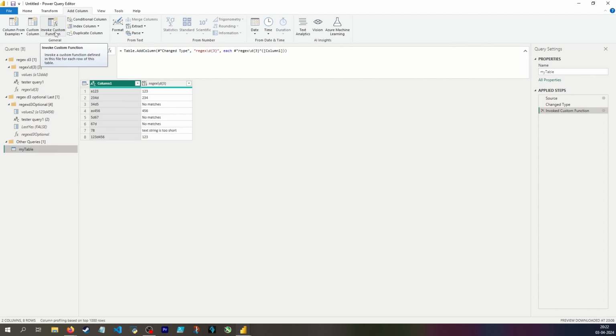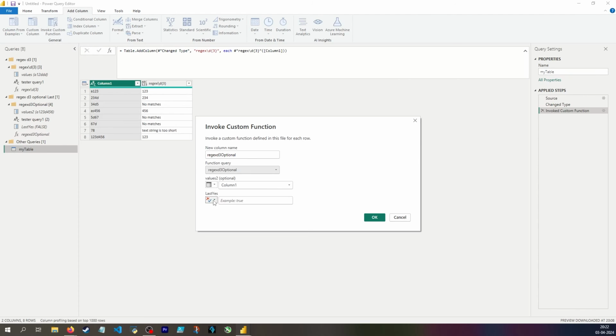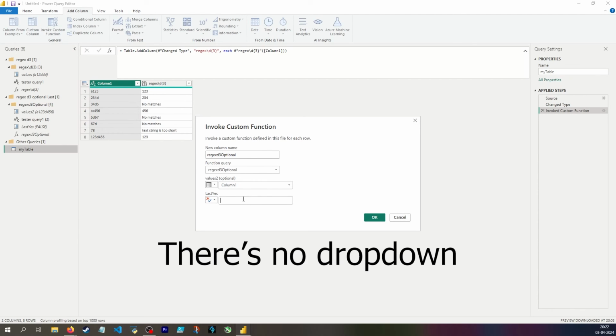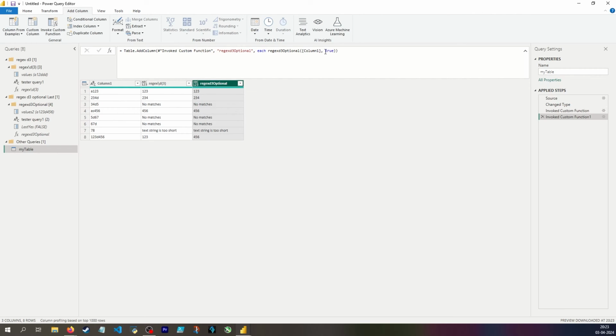In any case, I can now actually invoke the custom function, and I guess it doesn't carry over that it should be Boolean, so that kind of sucks. But in any case, when I provide the argument true, I get 4, 5, 6 in this last row, which is what I want. And when I write false, I will get 1, 2, 3.